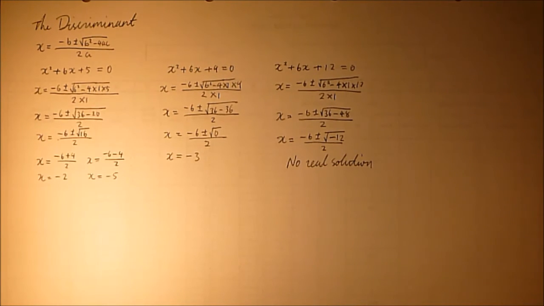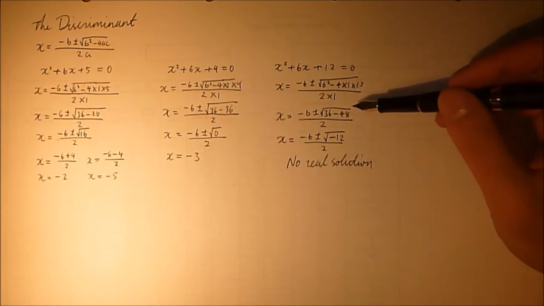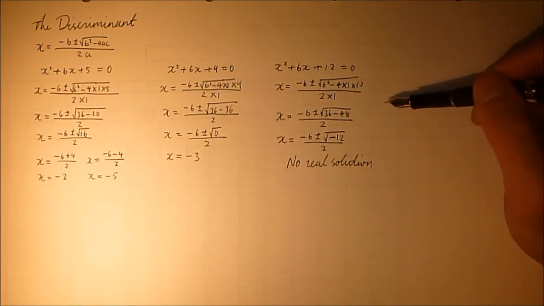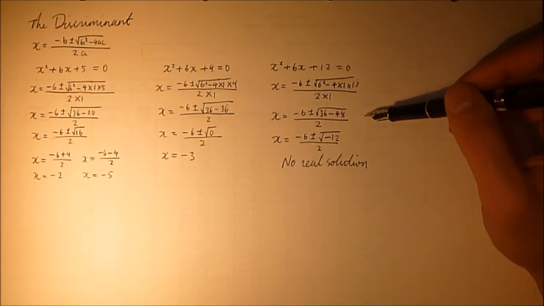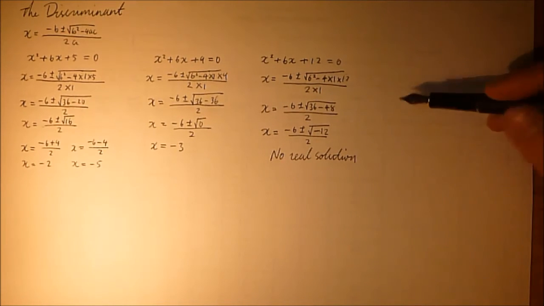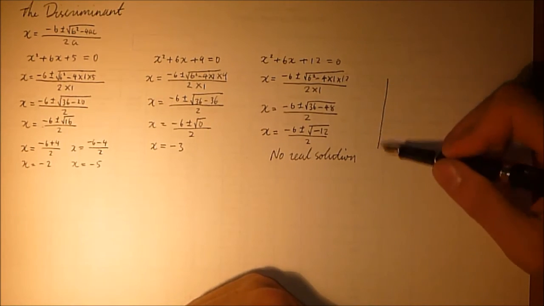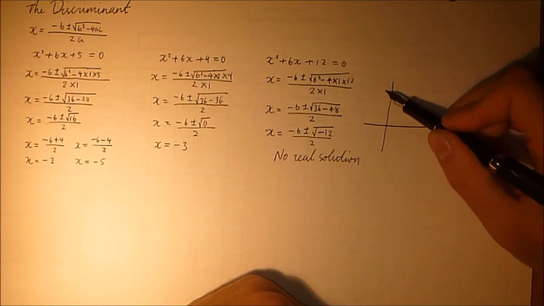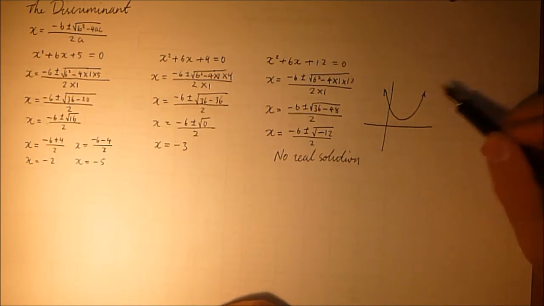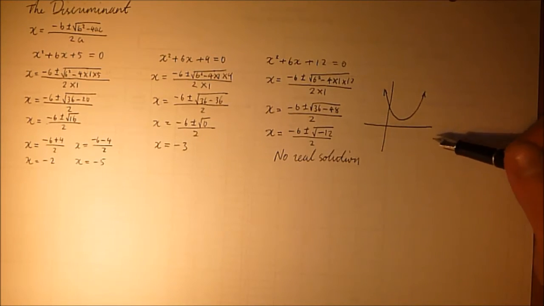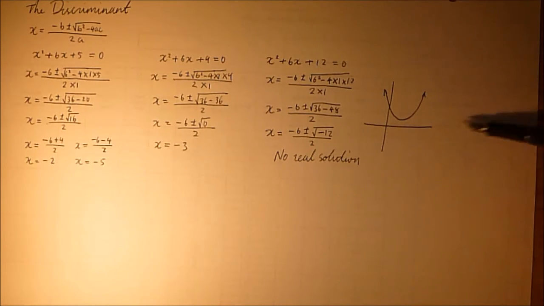And people noticed many hundreds of years ago that if whatever's under the radical sign is a negative number, we have no solution. What it means in terms of our parabola is that the parabola will be dangling there. No part of it will be touching the x-axis, and therefore there is no solution.